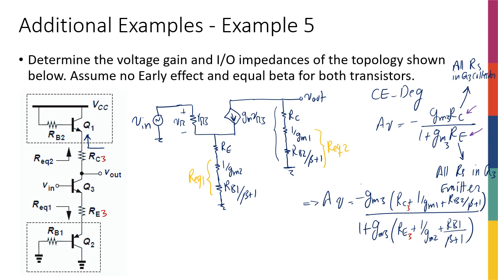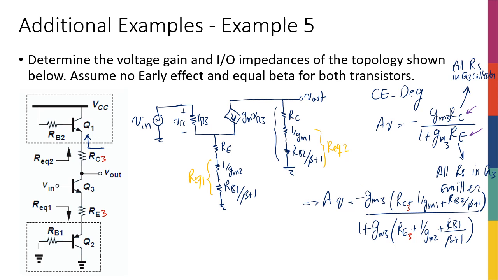Okay, so the idea here is that if it's a PNP, nothing is different, as I mentioned before, in terms of small signal analysis. If looking into the emitter of an NPN, you see 1 over gm. Looking into the emitter of a PNP, you also see 1 over gm, right? And the trick that we bring all the base resistors to the emitter by dividing them by beta plus 1 also applies to PNP transistors.